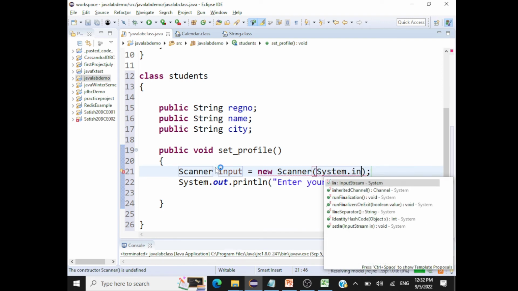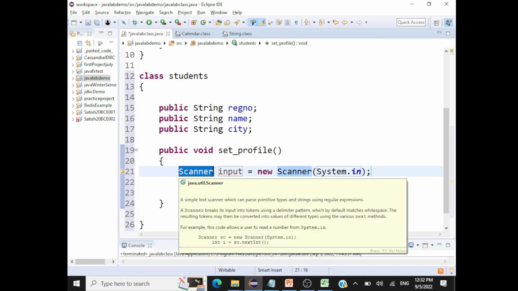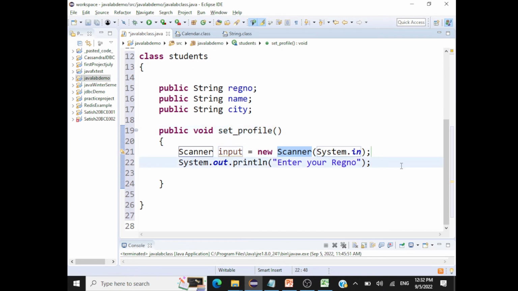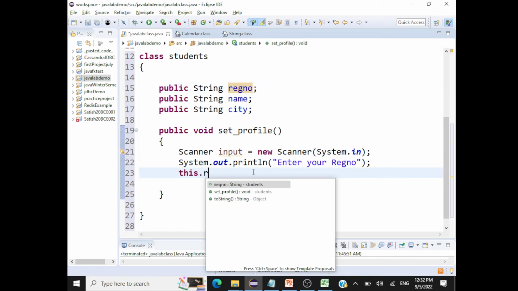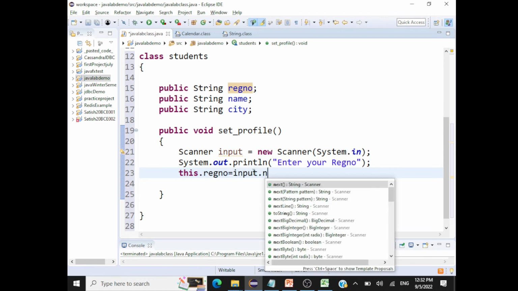So you are already creating objects without understanding classes and objects. So this is an object. Where is this Scanner class defined? It's an inbuilt class in Java. Already you have the template for Scanner, so it's able to create an object for you. And how will you read the registration number? Registration number is defined for the class, so what I can give here is this.registrationNumber = input.next().